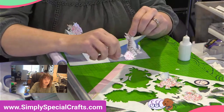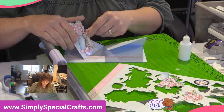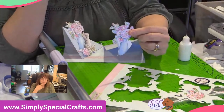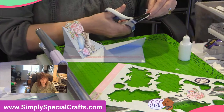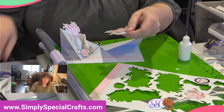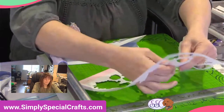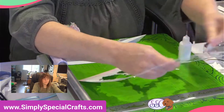See, I just cut him out just like that. And so now he can just come and be a secondary piece to give you that 3D effect. And then your flower pot that I've just cut out, you're just going to want to go through and make it look like a pot again. So I'm going to round it out. Take those little guys off. And use my flower punch right here.